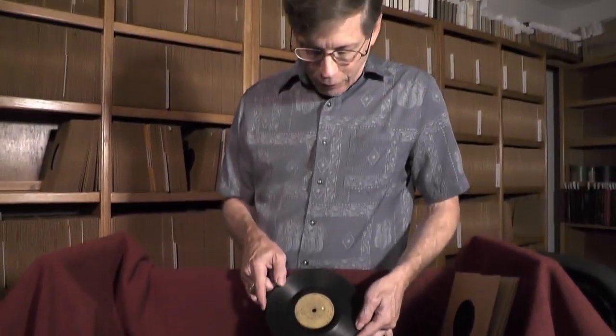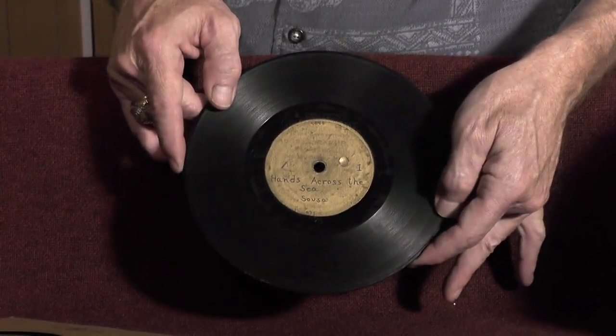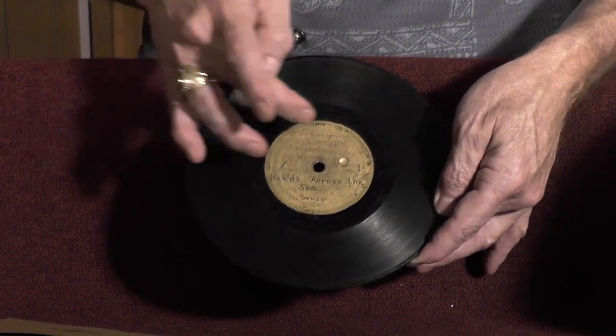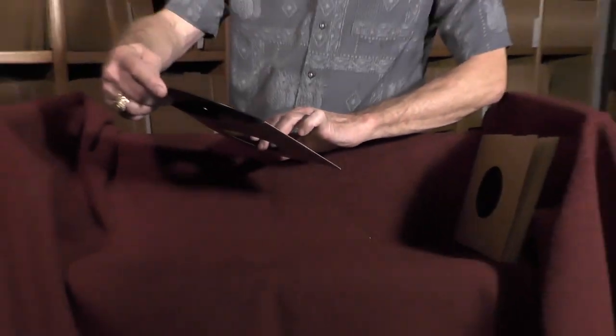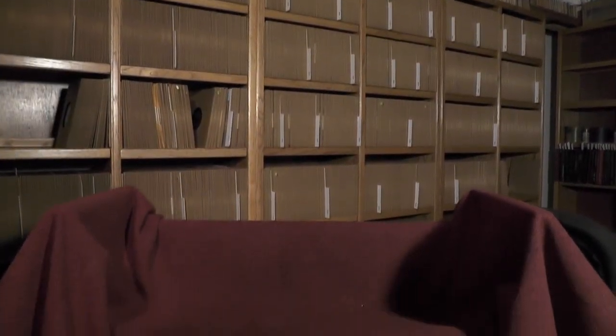You can see a little indentation — a small hole made to accommodate the drive pin on a Zonophone front-mount phonograph, which kept the record from slipping while playing. The paper label was applied across that hole as well. The information up here appears to be stamped: 'Joseph Baer from Minneapolis, Minnesota,' and it says '10 days — return to Avenue something or other.' I don't know if Joseph was running his own little record library out of his home or what, but it's just a curious little artifact.